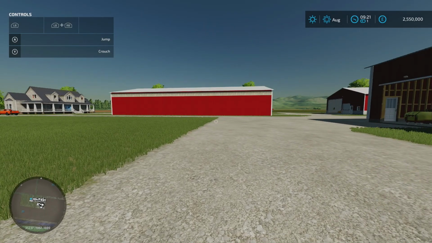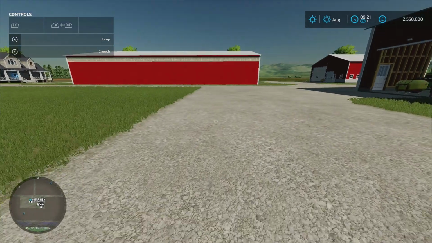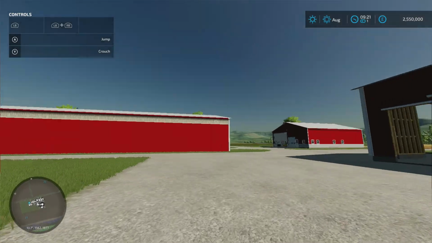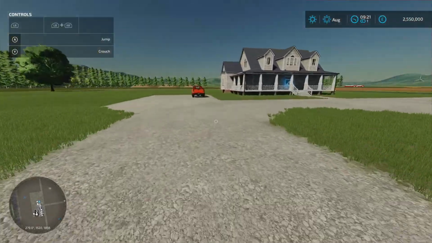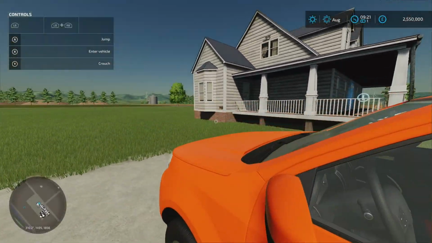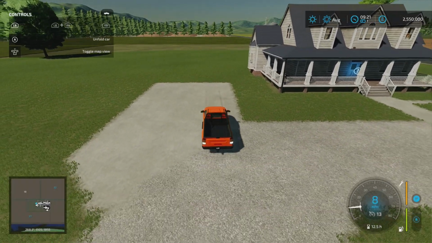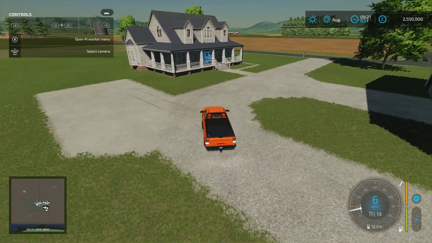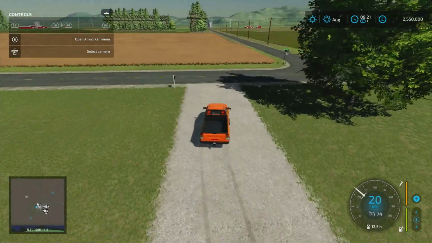Now, I have put some money into the pot already, because we're going to need a fair bit to buy some areas so that I can show you on the way round. So let's go and jump into the pickup and do the tour. So we're going to be heading round. We're starting off in the bottom area of the map, which is the southern area. So this is the southern farm just here. So we are going to be heading in a clockwise direction.